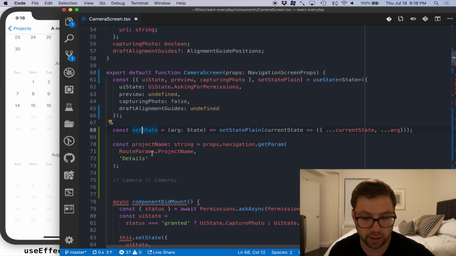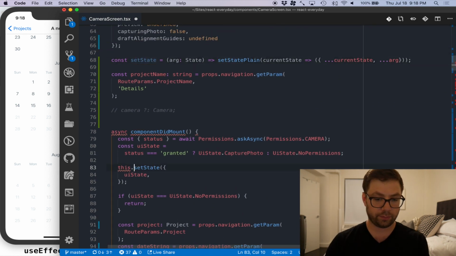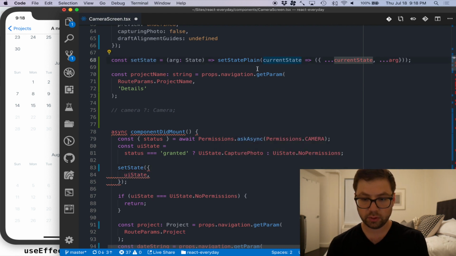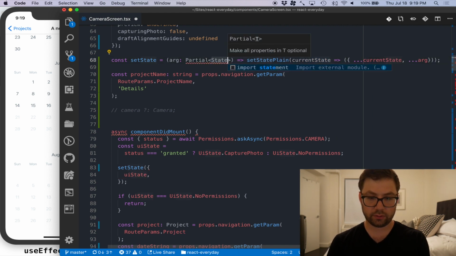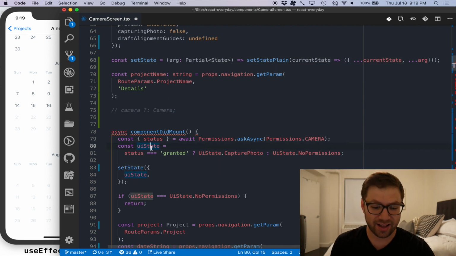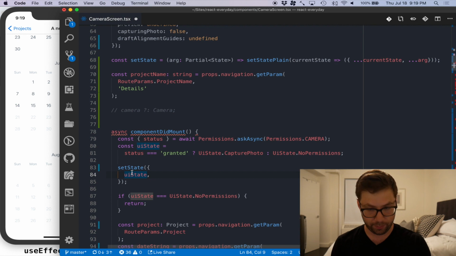And let me show an example. So this here, this.setState, is now going to be calling this setState. I want this to actually be partial, partial of this. And that makes that save. All right, I have so many things to explain right now. So this is going to use this new function I made here, which is going to pass in part of my state object.